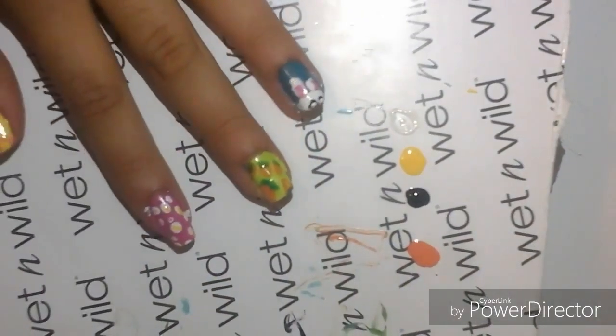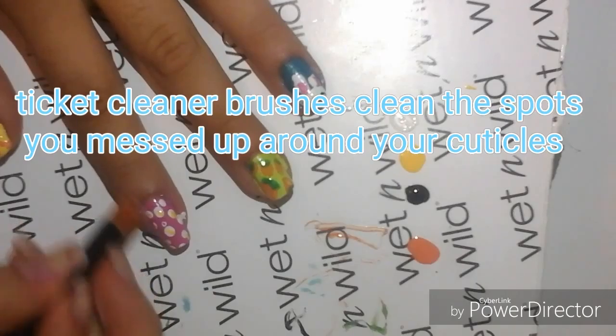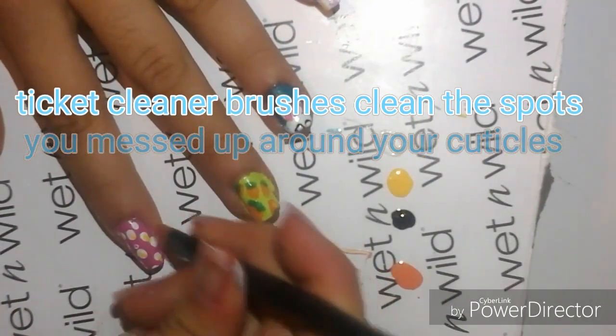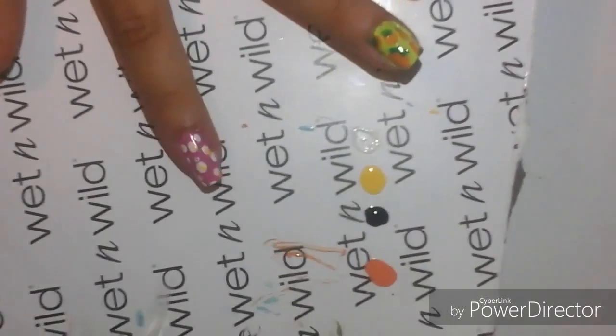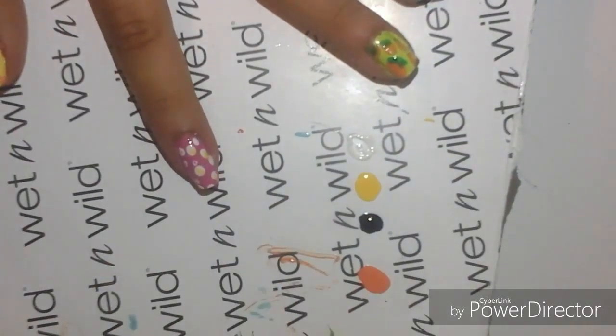So yeah. If you got messes around your nails, go ahead and take a nail brush and just wipe it off. Once you are finished with your design, go ahead and add your top coat. So go ahead, and you're all finished with your manicure.